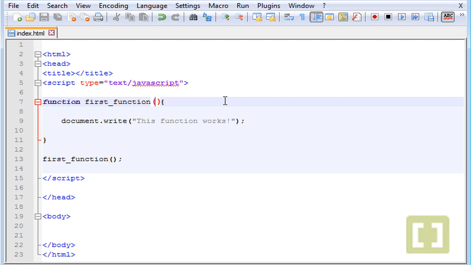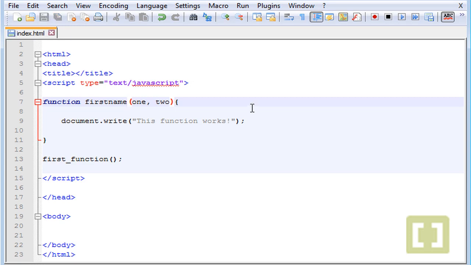Between the parentheses, after the name of the function, let's type 1. To put another argument, you type a comma and then 2. Okay, so we have 2 arguments with the names 1 and 2. Okay, and let's give a new name to this function. Let's call it just first, or first name. Save this.